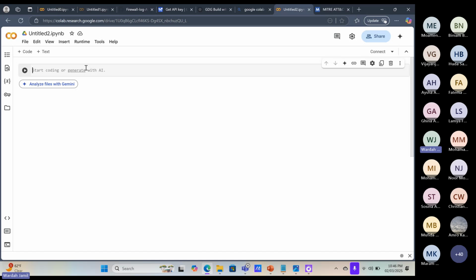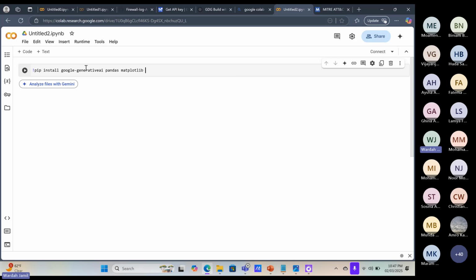Okay, so first step, we will install the dependencies that we need, the libraries. So we will write this line, google-generativeai. All right.